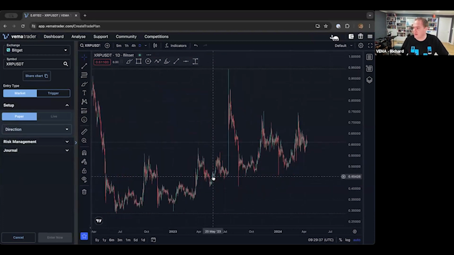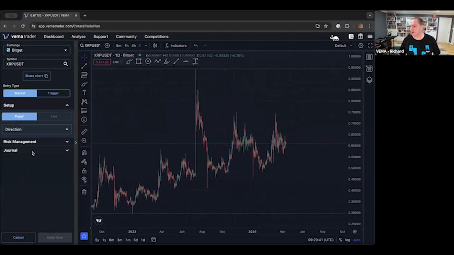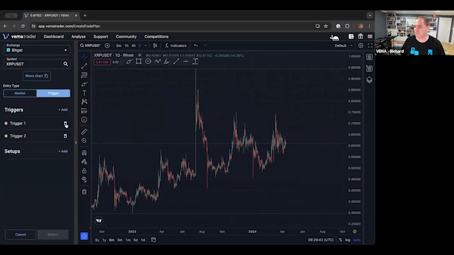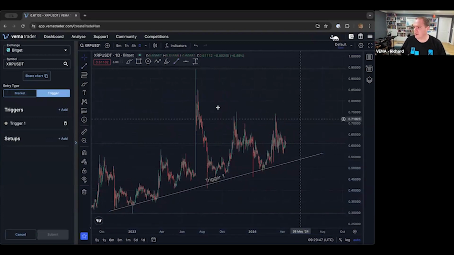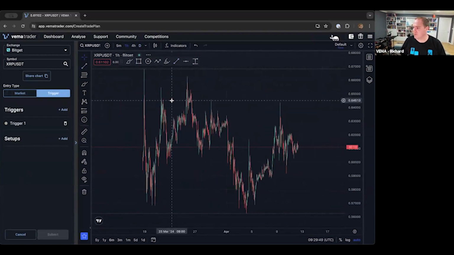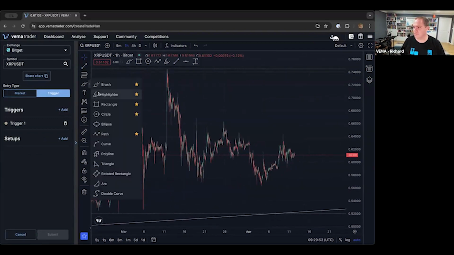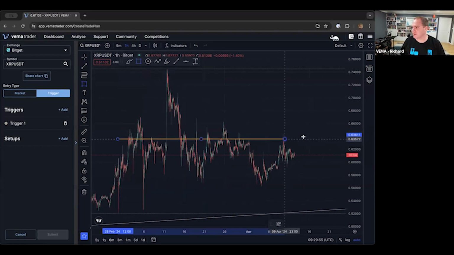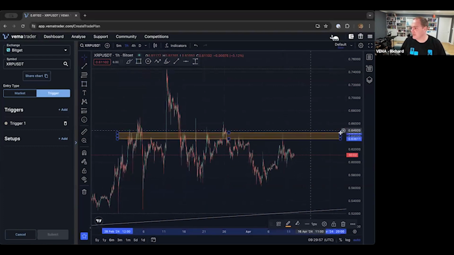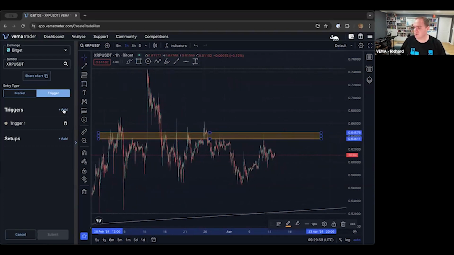Now I'm looking at XRP going, hey, maybe there's something fun right here. Look at this. We have a lovely uptrend that's been going on for a while. And if we come down to the 1 hour, do we have something interesting here? I'm now just exploring data, by the way, guys. This is not really a demo of anything. This looks like a spot that I could go.